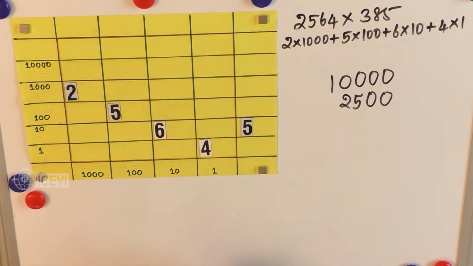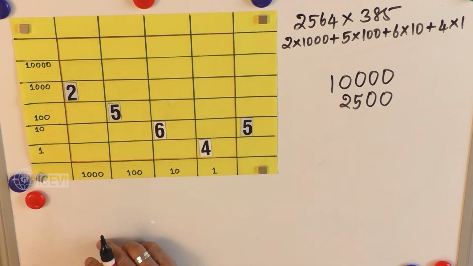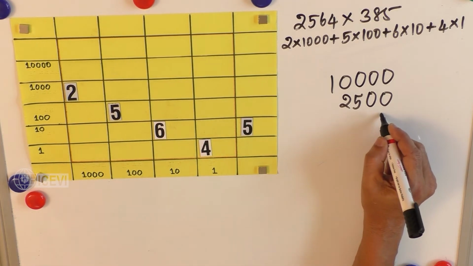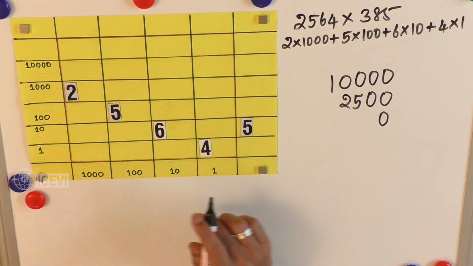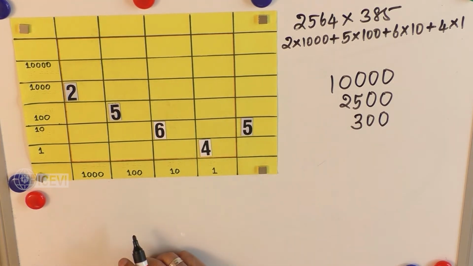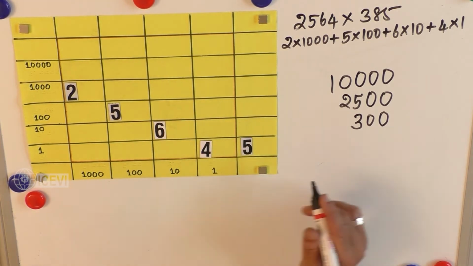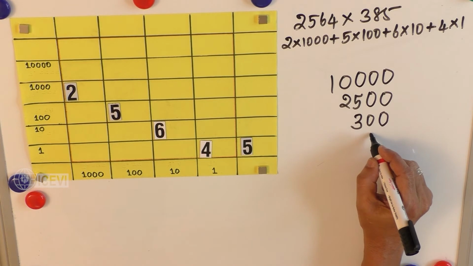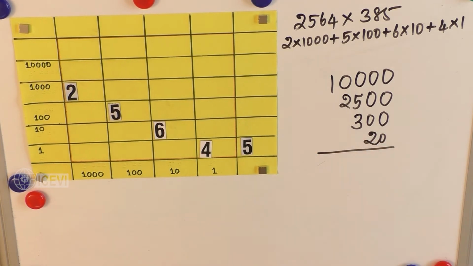Now bring it to the 10th column. So to the right of 6 there is one box empty, so that means there is 1 zero. You start with a 0. 5 and 6 multiplied, that is 30, that means the value is 300. Then you bring it down, 5 and 4, that is multiplied, and you get 20. So what is the value?